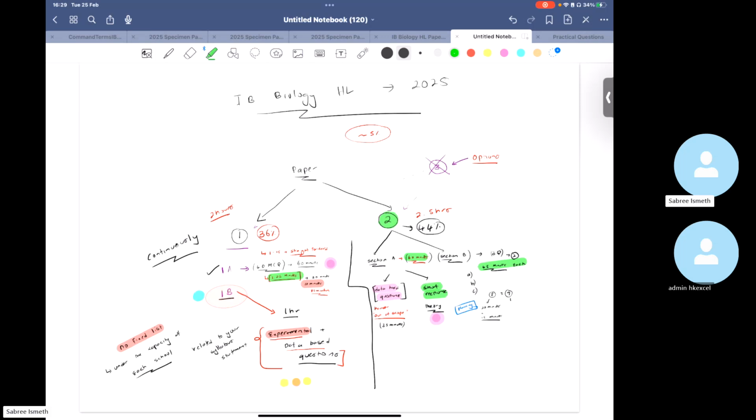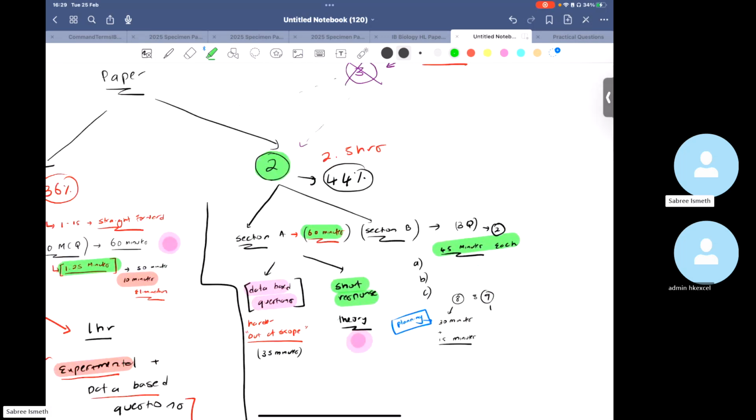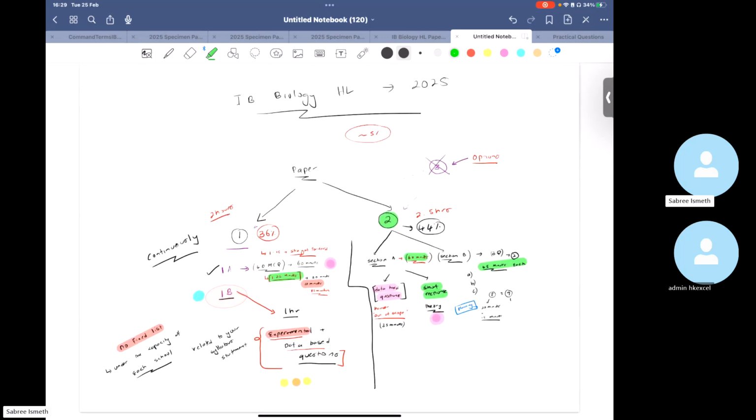That's the very short summary of how you would prepare for each of these papers, paper 1A, 1B, and paper 2. We just ran through how we would prepare for each of them. Any minor details, of course, there are further examination tips you can get from HKExcel in terms of how you would approach each paper, how you would prepare for each individual question style.